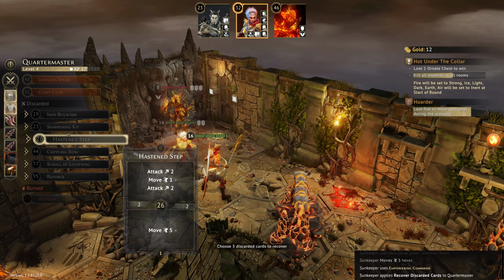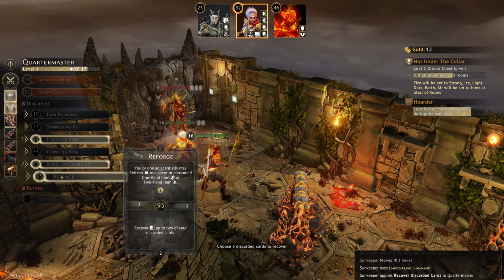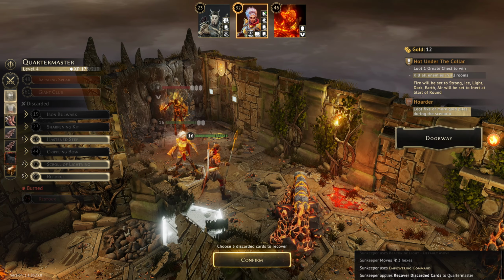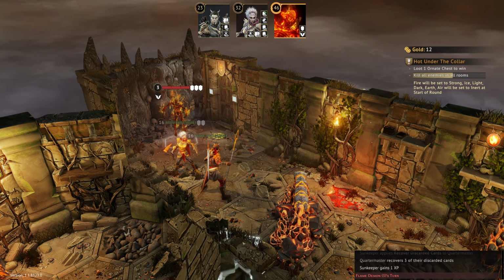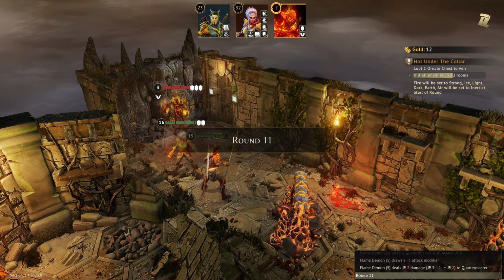So you're going to get back Hasten Step, Scroll of Lightning, and Reforge. No, and Sharpening Kit. Sharpening Kit and Hasten Step together are very powerful. This is going to hurt a little. Actually, it's really not that bad. Okay. Sharpening Kit and Scroll of Lightning will just get that guy bezapped. I would like to move in though.